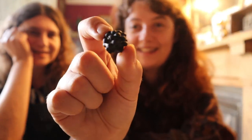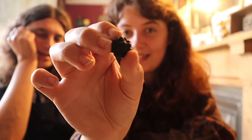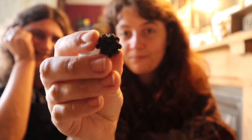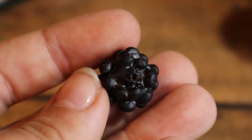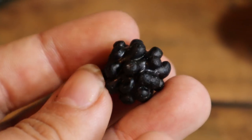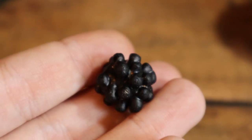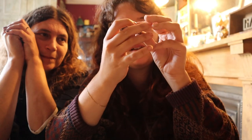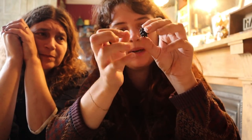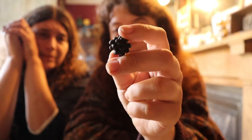So talking about beads, it's amazing. This incredible bead that I found looks like a blackberry. There's no way about it. It looks exactly like a blackberry, and it's made really amazingly. I can't explain. I think it probably is supposed to be a blackberry. I mean, it must, right? Why would they make it black?